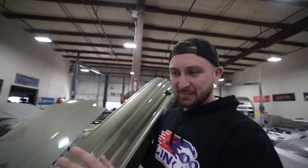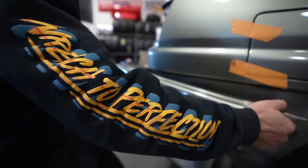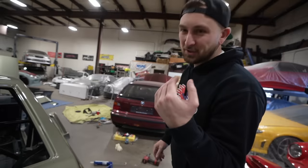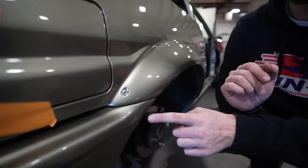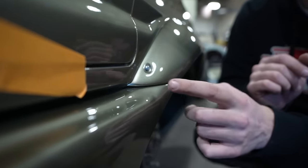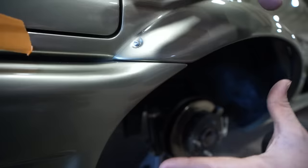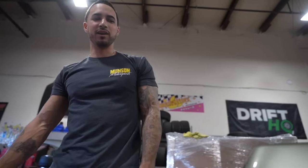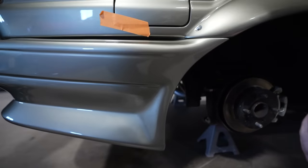What I love is the fact that these flares, when they were in primer they looked massive, but now that they're in color they look way more subtle. I gotta show you one of my favorite parts - this little pocket right here. The way Spoon was able to get the flare to meet up with this bumper - this whole piece didn't exist before because it was meant for a stock quarter. Spoon made this entire corner piece to go into the flare. You have this body line right here - with the body lines, the bumper, the way this bumper swoops in - if you look at it from the back it's just beautiful.